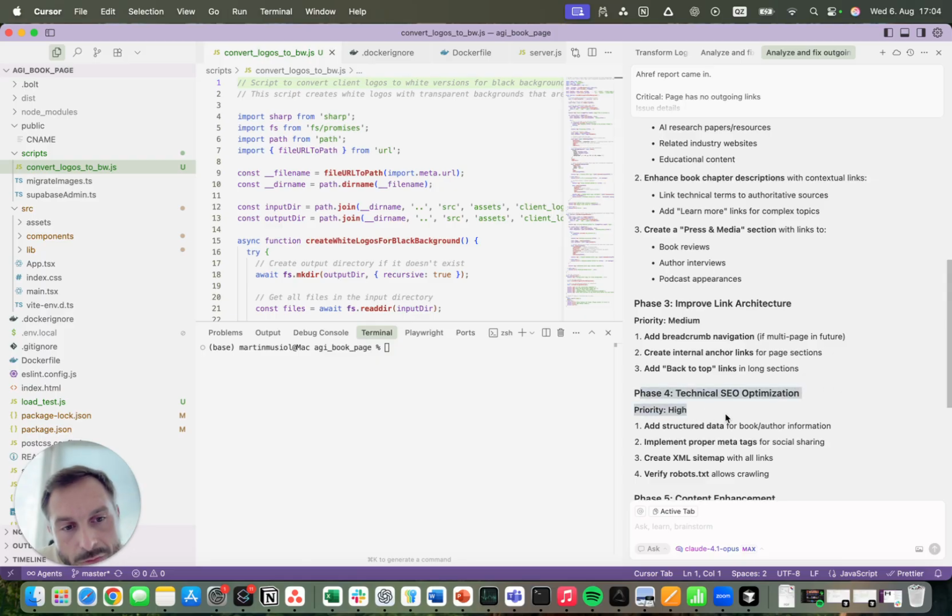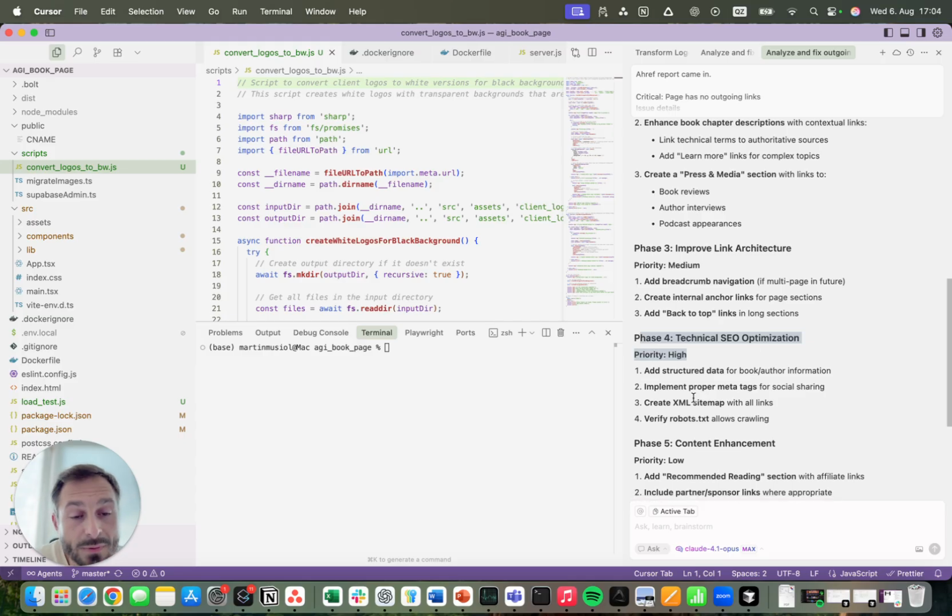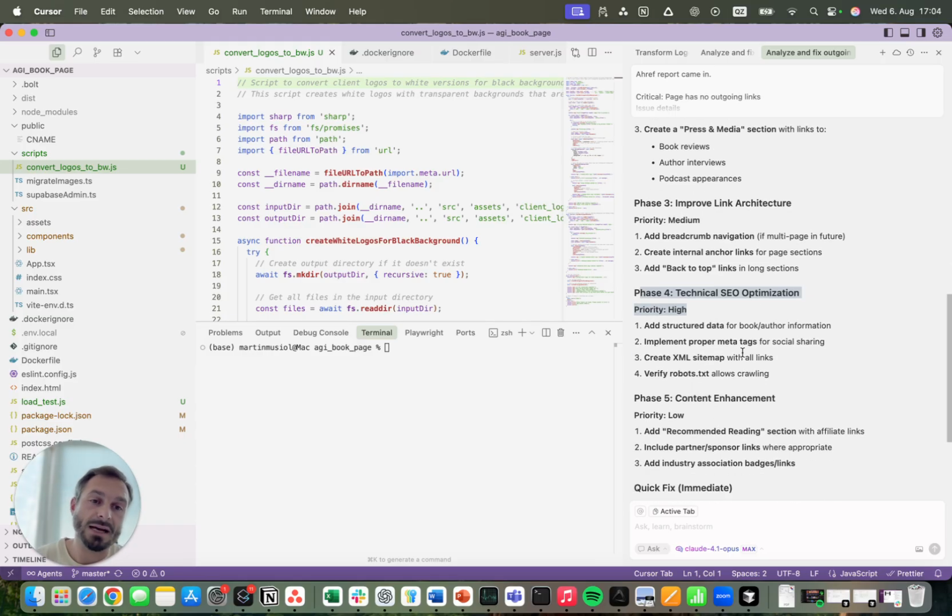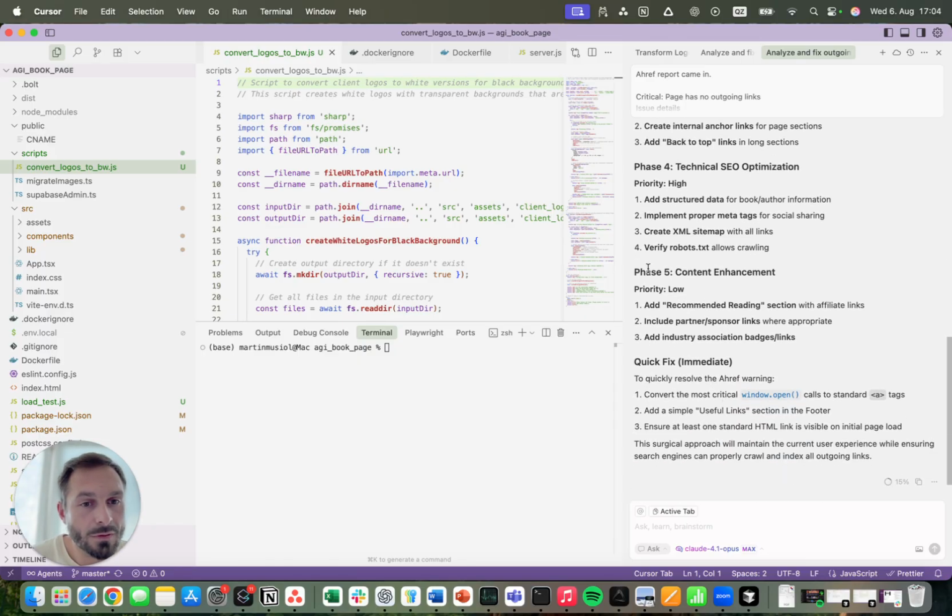And phase 4, technical SEO optimization, priority high. Because this is medium. Add structured data for book author information, implement proper meta tags for sharing. Okay, wow. So content enhancement, I'll skip this. Quick and immediate. Okay, good.